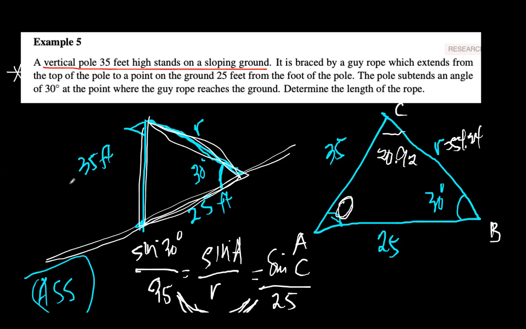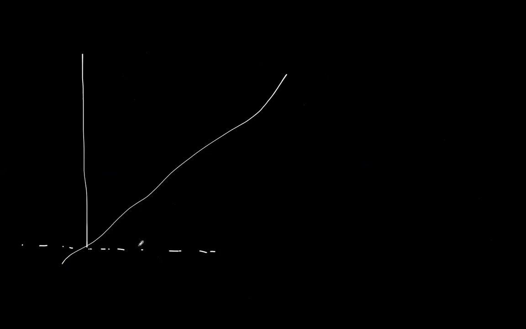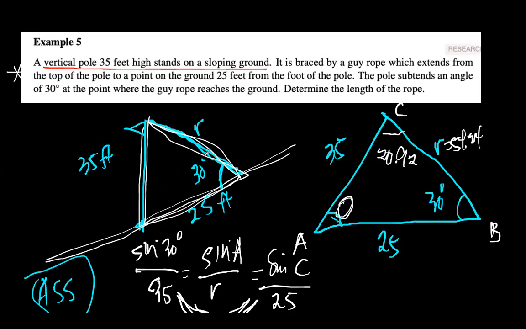Hindi naman pwede na ganito yung itsura ng triangle. Ganito yung itsura ng triangle, ganyan. Tapos ganito yung vertically, kumbaga vertical siya dito. Tapos yung guy wire mo ay paganon pa. Paganon. 'Di ba? Parang how come that it will give you a 30, ilan ba yun? 30-degree angle ba yun? Yeah, 30-degree angle measure. Or actually, pwede rin naman dito as long as 30 degrees to.